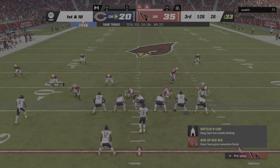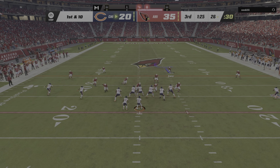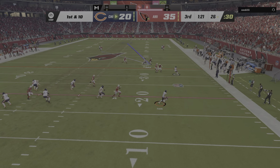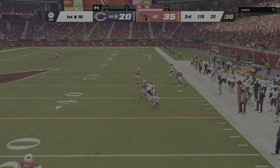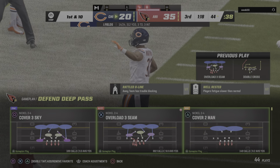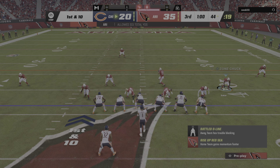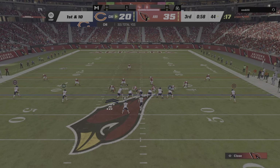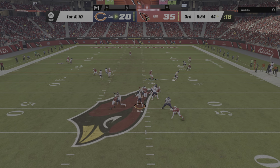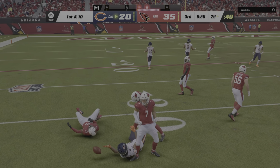At the line, prepping for their next drive, the Bears offense. As this offense takes the field against CD, remember last drive they were moving the football, but then they threw that costly interception, so we'll see if they can right the ship here on this drive. And doesn't that just sum up football? We see it all the time, don't we? The defense goes from losing the battle to making a huge play and stealing the momentum. So you know they're riding high right now, and they're ready to challenge this offense and that quarterback one more time. And we'll see if the offense is up for that challenge here as things start to get more interesting here in the second half.